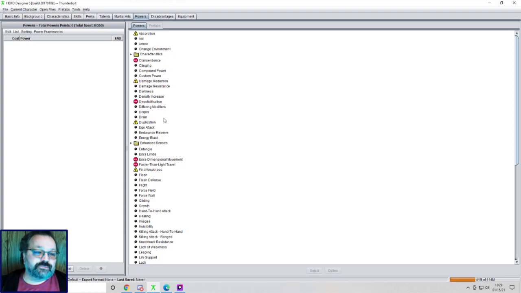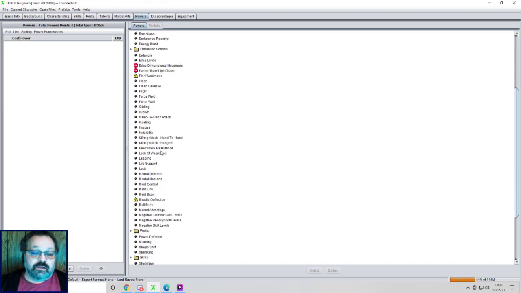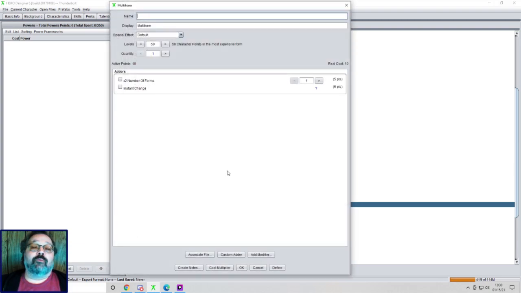So because we're going to make this the true form. With using multiform, you have to choose one of the forms as the true form. It doesn't have to be the most expensive one. It can be any of them. But the thing to remember is that all of the multiforms, all of the different forms you can use, which could be any number, must use the same base points to make the character. So let's see a little bit more. Let's call up multiform right there.